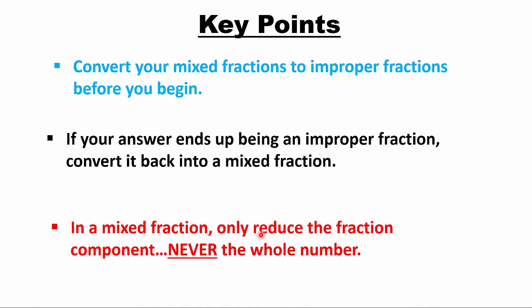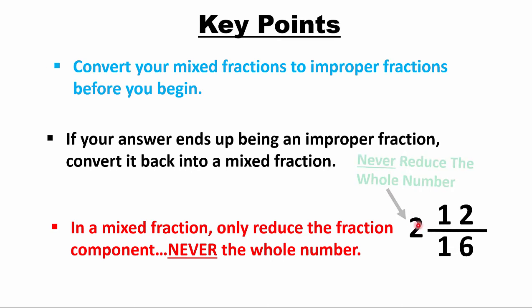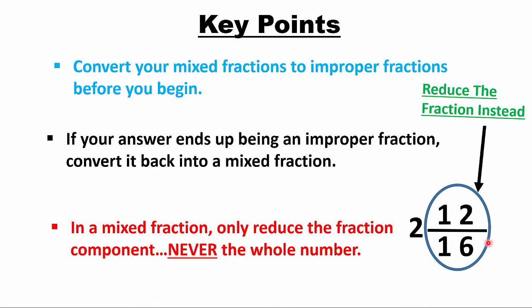Now, third key point is in a mixed fraction, and this is so important, you never reduce the whole number if you have to reduce. You only reduce the fraction part. So here's a mixed fraction. Don't touch the whole number. Don't do anything with it. If you're like, I can reduce 12 over 16, I can do that, that's no problem because I know 2 goes into both and 4 goes into both. And I probably want to pick 4. Just reduce that part.